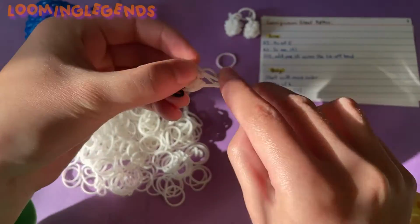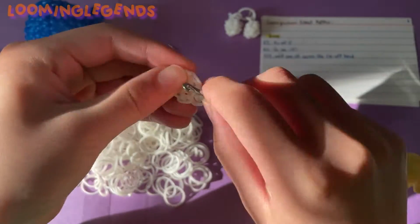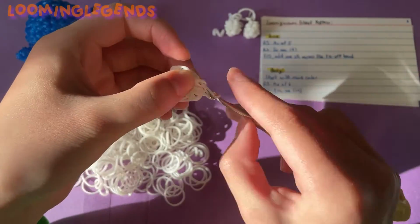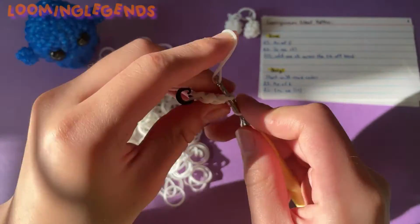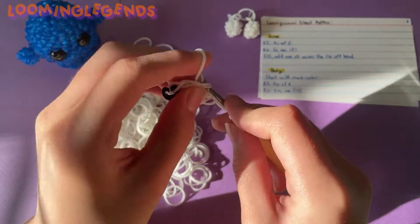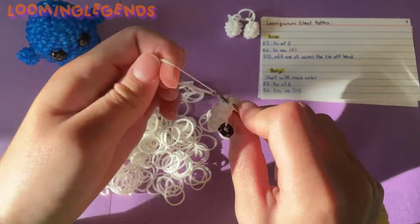So one single crochet, go in, do a second single crochet, in. One, go in, two, and you want to do this until you reach the stitch marker if it didn't already say so.